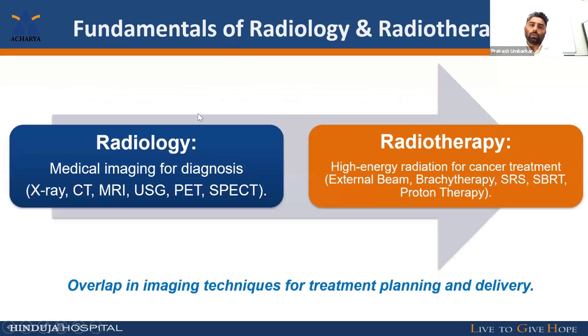As a fundamental, radiology and radiotherapy are both professions working for the patient, one on imaging and the other on therapy. Radiology covers imaging techniques and diagnosis with X-ray, CT scan, ultrasound, PET-CT, and advanced modalities of PET-CT imaging. In radiotherapy, we use high intensity radiation beams, external or internal radiation therapy, with different techniques of treatment delivery. But if we fuse imaging technology with radiation therapy, we also use imaging in cancer treatment delivery.